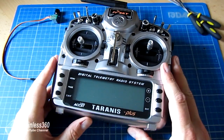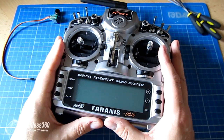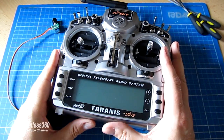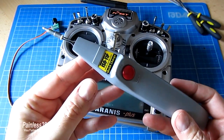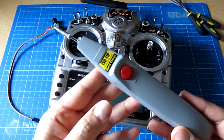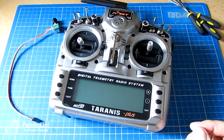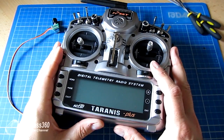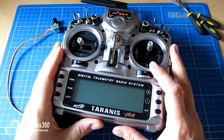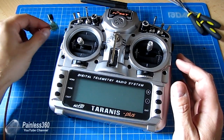So in this video, first of all we're going to show you how to get into the case. We're going to talk about some safety. We're going to disconnect the two halves of the radio and make a hole for this switch to go into. Then we're going to install the switch, do a little bit of soldering, enable it in the menus within the radio, and finally show you how to make the six position switch match to the Pixhawk and APM flight modes, so each of the six positions pops you into another flight mode.